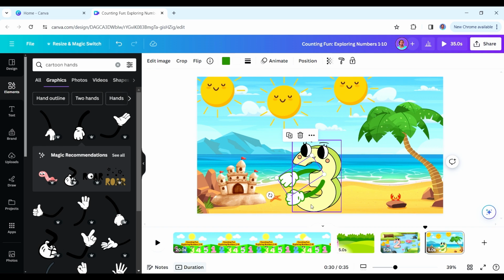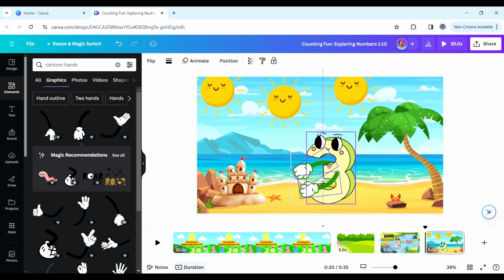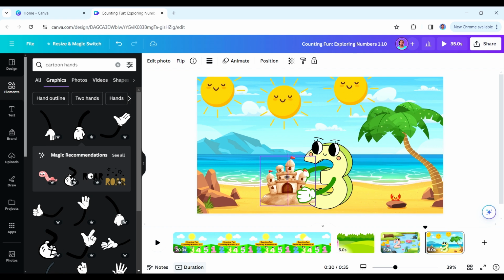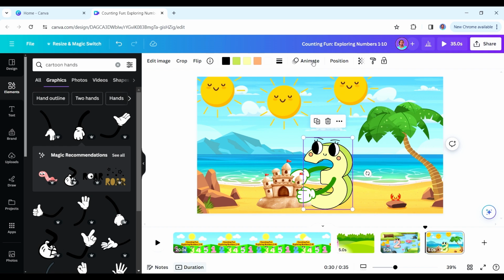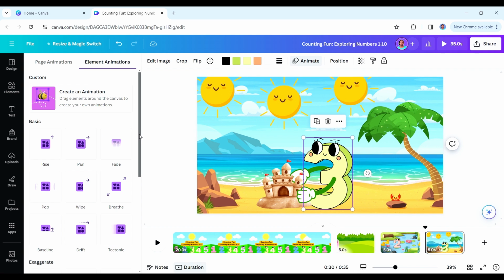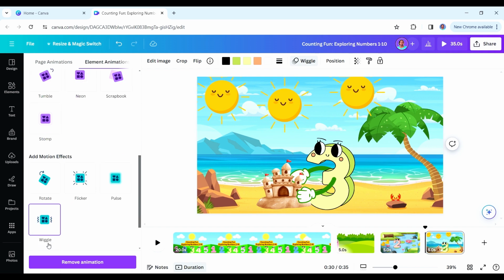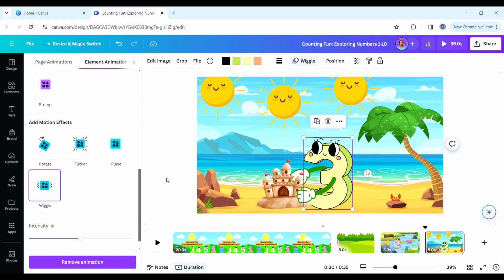Just group them together. So that now number 3 is able to move on their own. And then we can bring the sand castle here. Let's animate number 3 a little bit. So we can have number 3 maybe wiggling. Okay, yeah. So now we have our third scene.